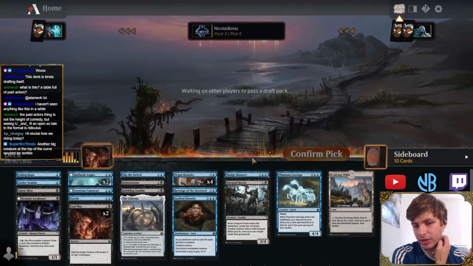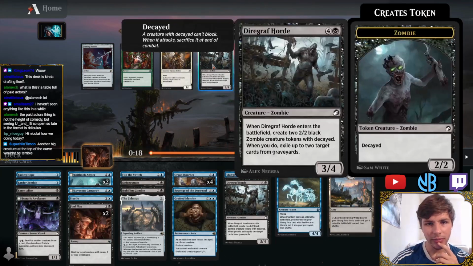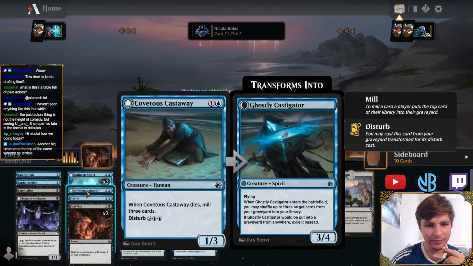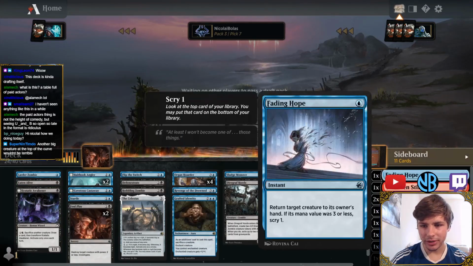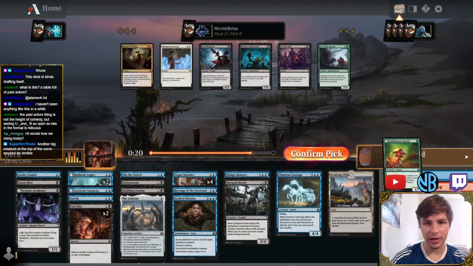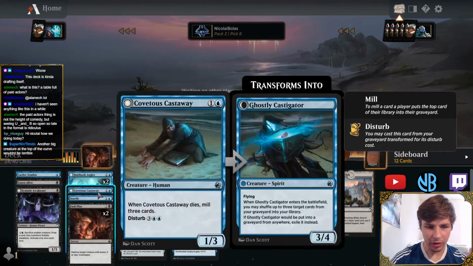So this is my 23 right now. Well, we're gonna have to find some place to put this Diagraph Horde. What do we want to cut for this bad boy? Wow, what's happening? What do I even cut here? Probably Fading Hope. That's just the worst card I have. Not gonna need any of these cards. I think this is the deck. My next worst card is probably Startle.